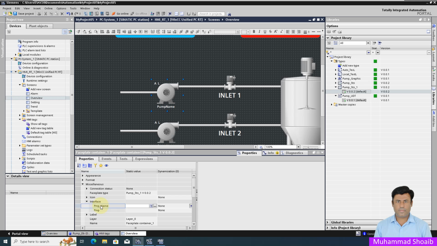And here you can see pump name and pump, the same tags we created inside our faceplate template object. So I will select it from here, the pump name.